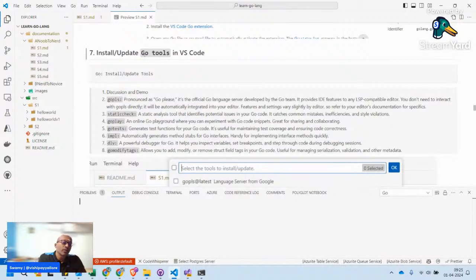We just installed Go, and then we are using VS Code, and we have enabled the VS Code extension. Now we need to install the Go tools. So the VS Code extension will directly speak to these Go tools and other libraries to make it seamless development.